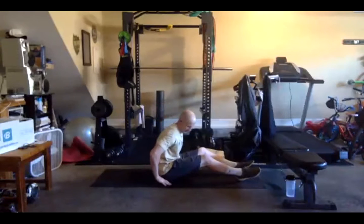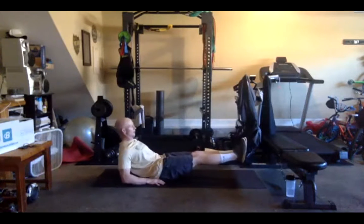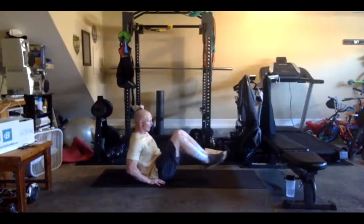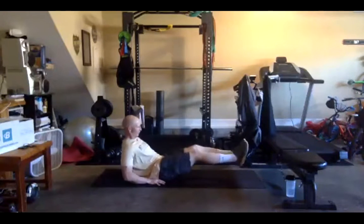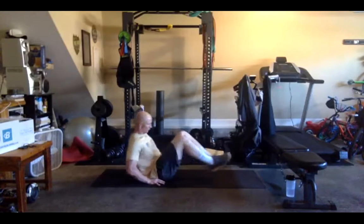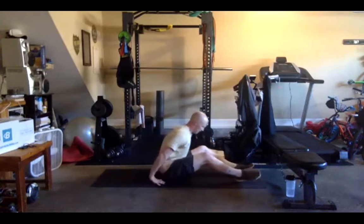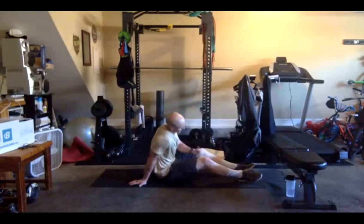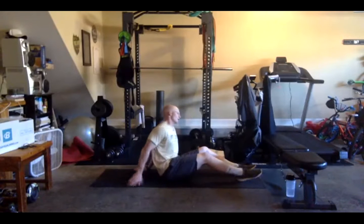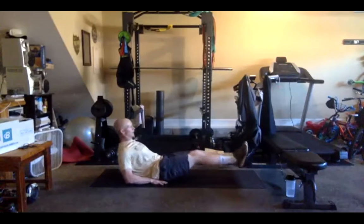All right, in and outs, fingertips facing straight ahead. Legs are off the ground, and 1, 2, 3, 4, 5, 6, 7, 8, 9, 10, 11, 12, 13, 14, 15. All right, we got ups next, so feet are barely off the ground. Coming up about a foot to 2 feet, and going back down to barely off the ground. 15 reps, all right. Get off the ground and up.